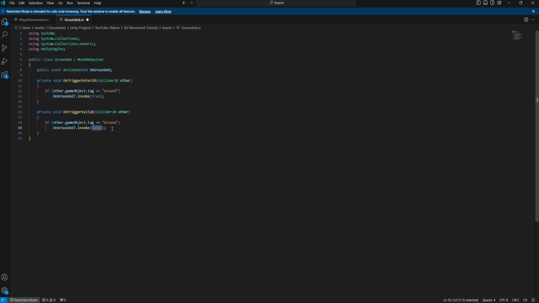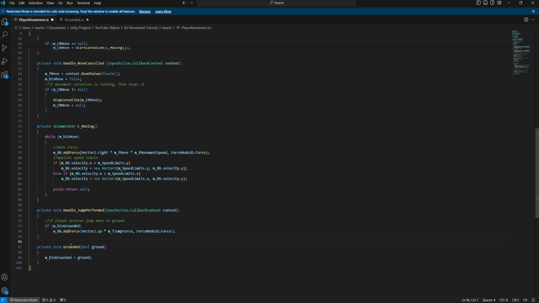And then whatever this event is linked to, it will just tell them that you've hit and then you've left the ground. The reason you don't have this in the player movement is that this can now be used in anything which wants to detect. So if you're going to have an NPC or an enemy, if they're going to want to jump, they're going to want to have this. So that's cool.